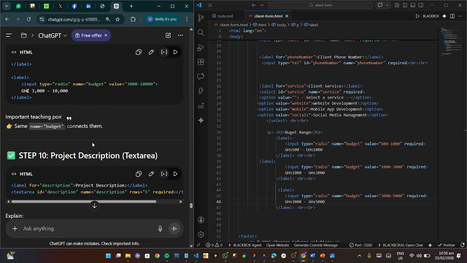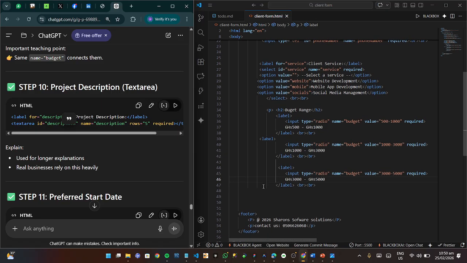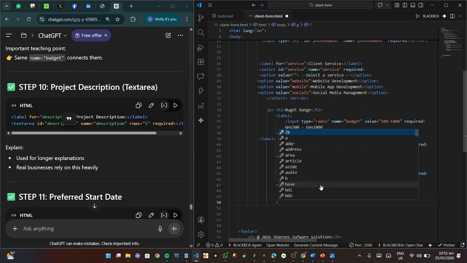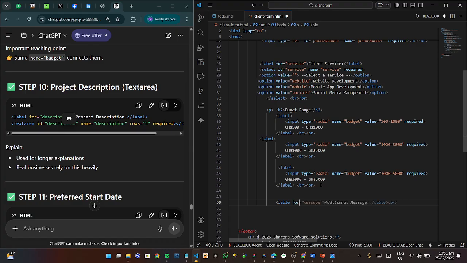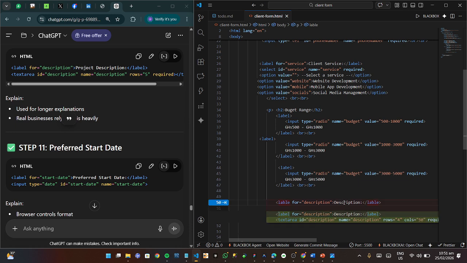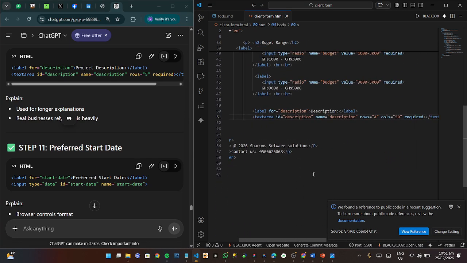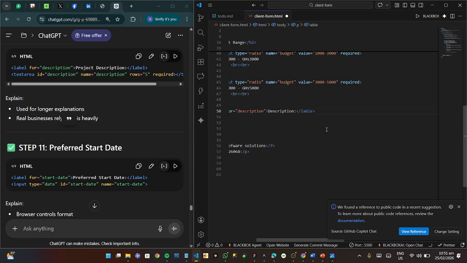Then go back to our next step. So our next step is the project description, using the textarea tag as I explained in the theory. So now let's come down here and enable our textarea, but let's first label it. So label, we're labeling for description. Let's make it project description instead of description. Let's make it project description.